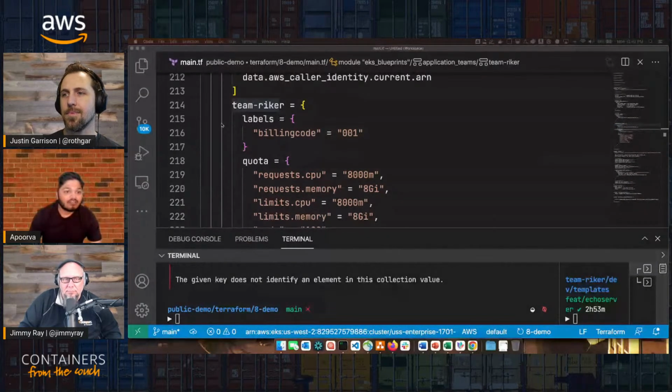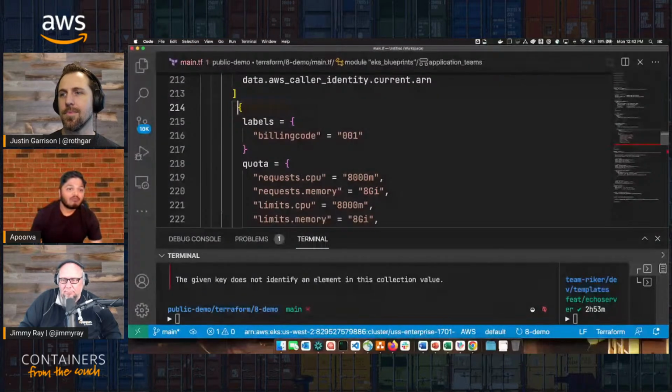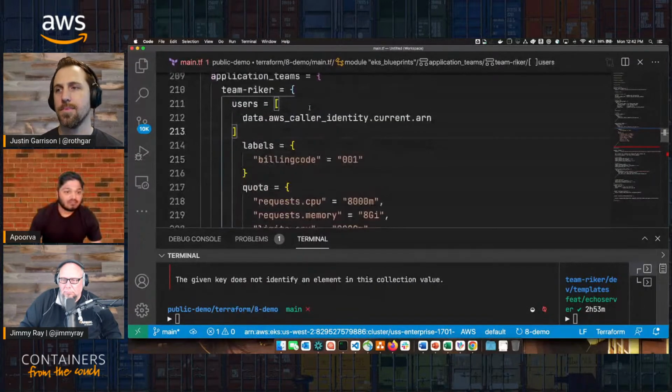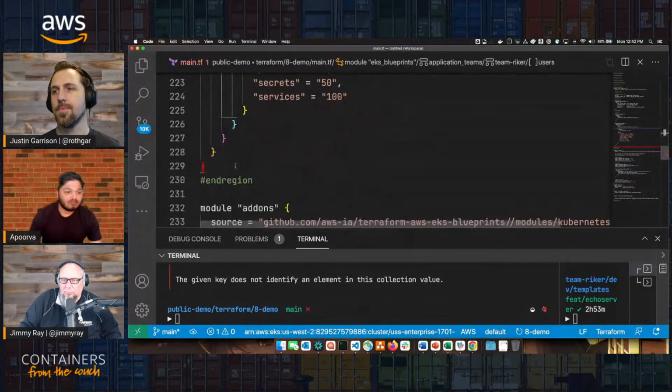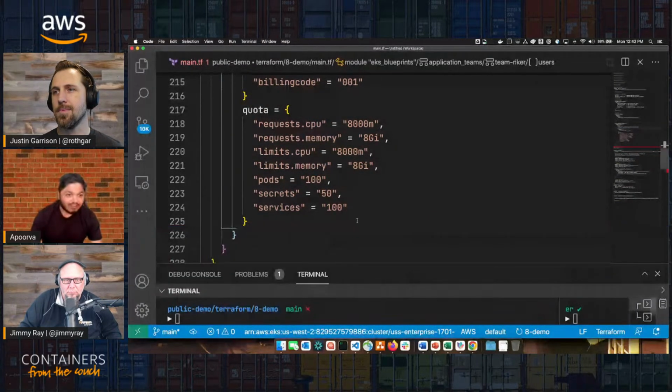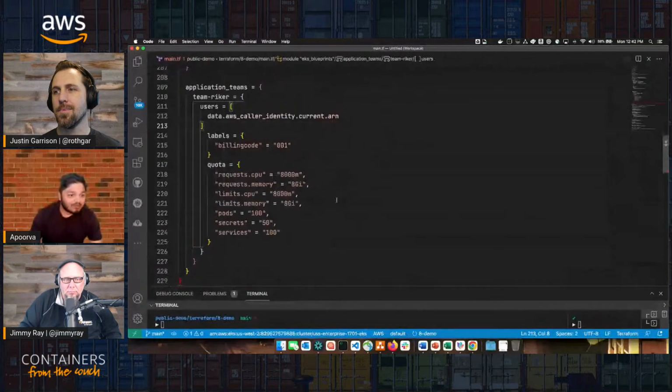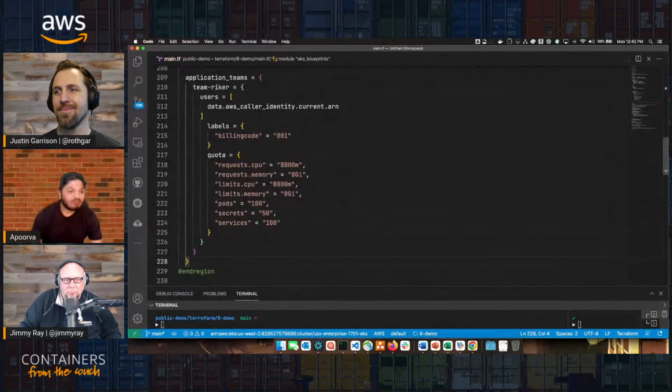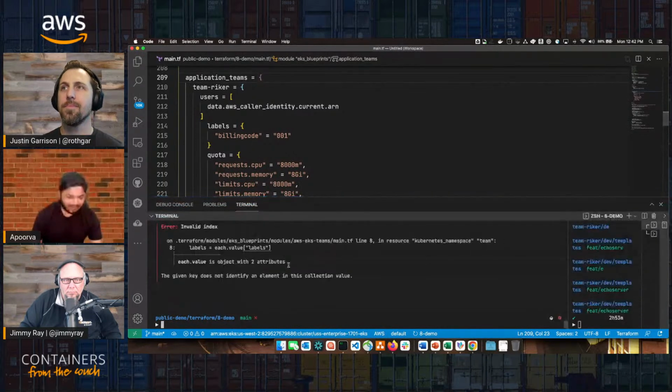What am I doing here? So I've got users. Oh. Hang on, I need to reduce my font. It's too big for my. So I've got this. Okay. Hopefully that should do it.